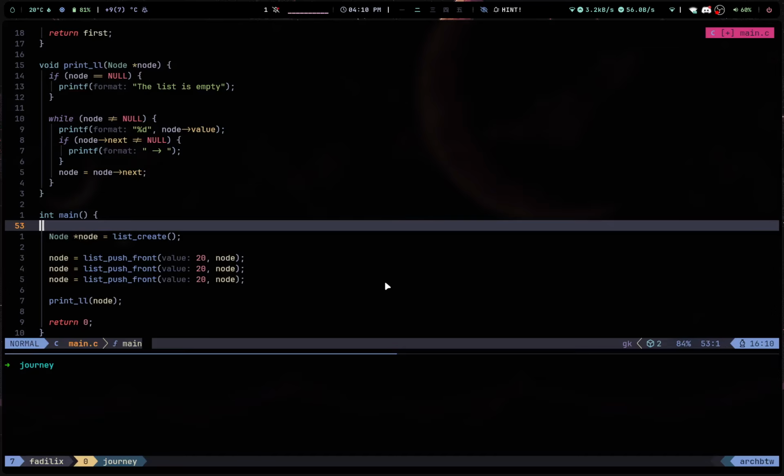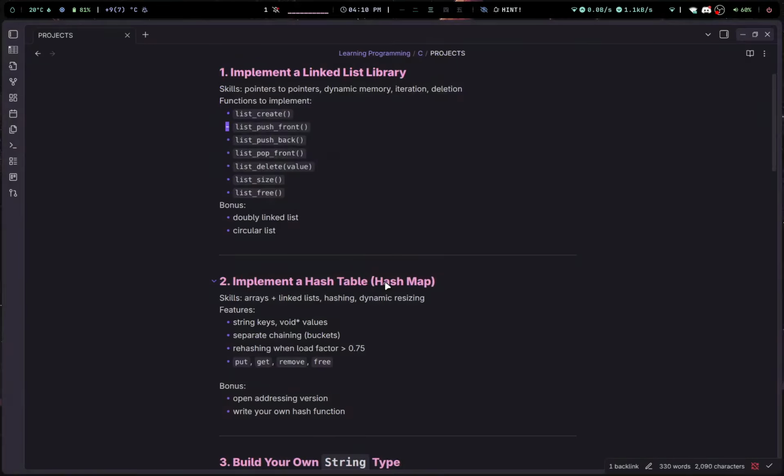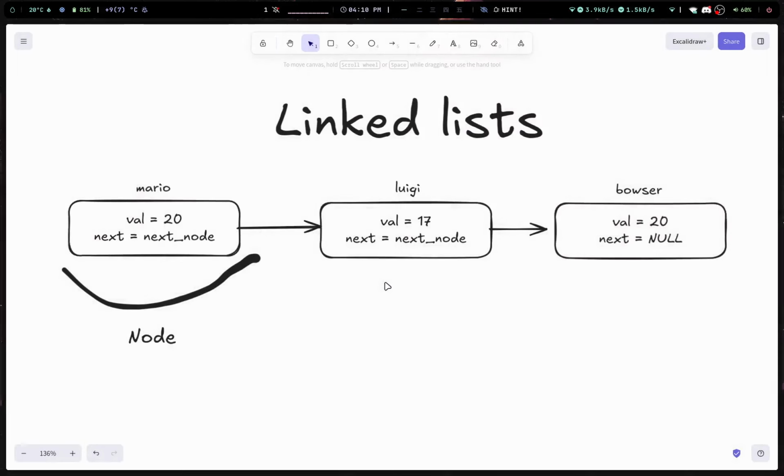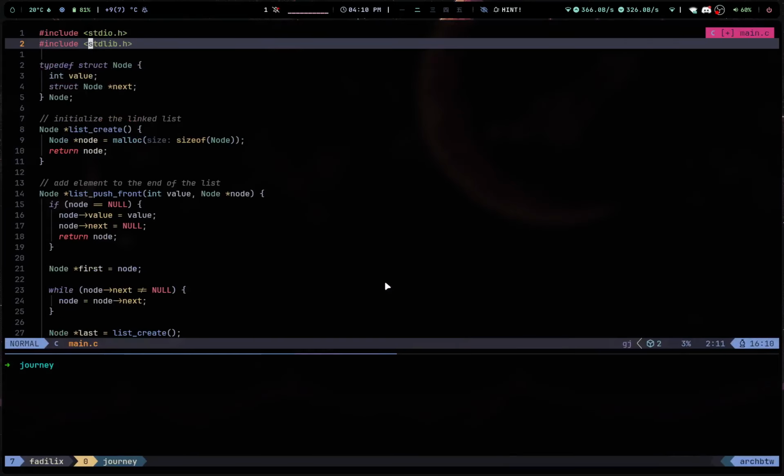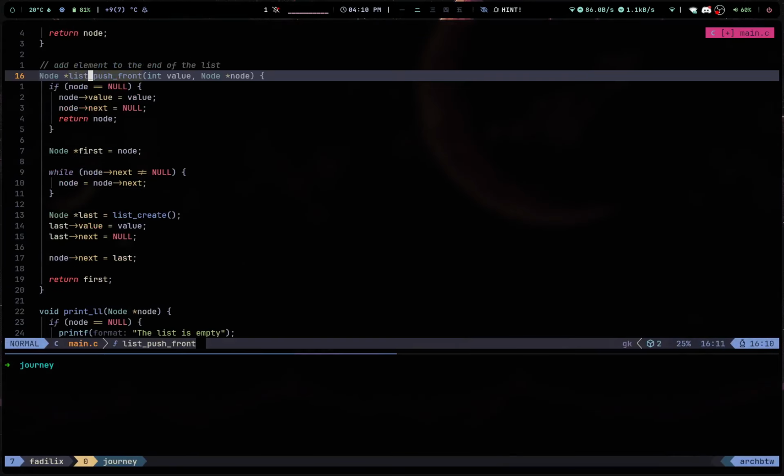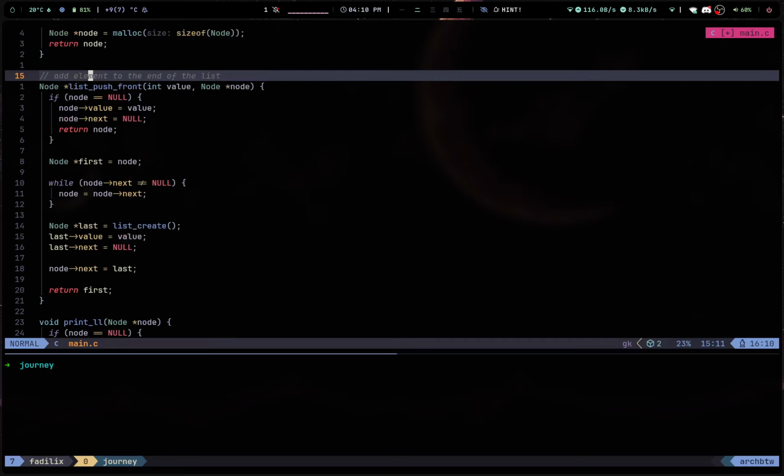But since we already started, we're going to continue with this implementation and continue with the rest of the methods we have to implement. So we implemented list create and list push front, and as you can notice here, we did list push front as adding an element to the end of the list, but this is not correct.